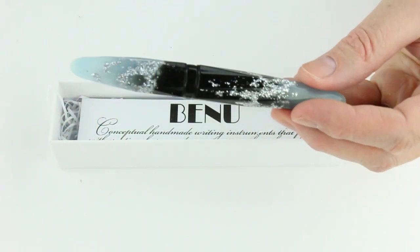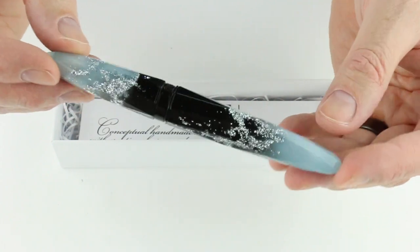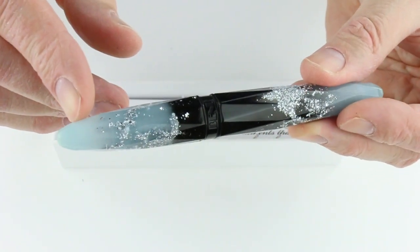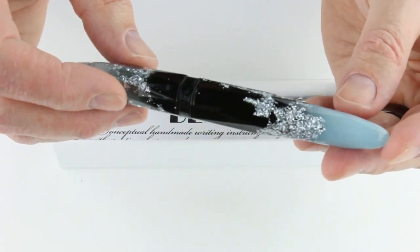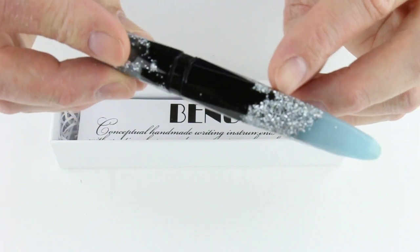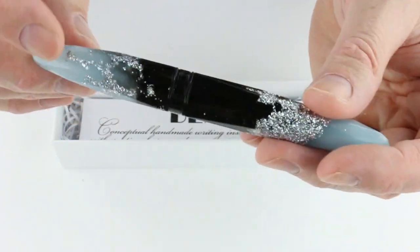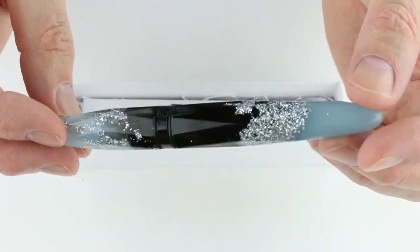And of course we have the Bennu Briolette fountain pen. It features a unique resin with ends that are glow in the dark, and they come in different colors — this one happens to be the luminous blue. It also has these mineral-looking deposits throughout the barrel and cap of the pen, which sparkle and glisten as the light hits them with different colors.